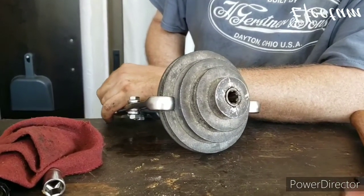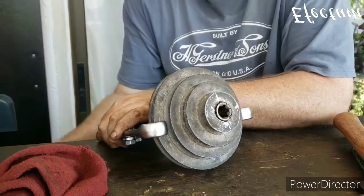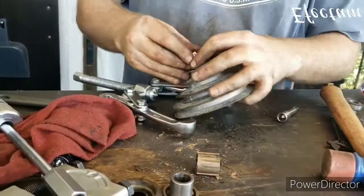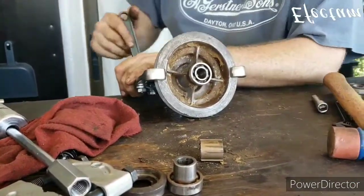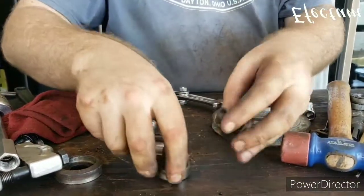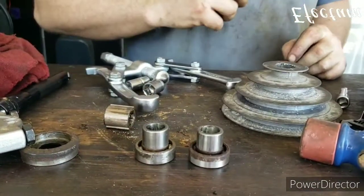Alright, so what I'm doing now is I'm just pressing the spline out of the pulley so that I'll have a little bit better access to the other bearing. These extended race bearings are not made anymore, so you gotta preserve the ones you have. I do have some extra ones.